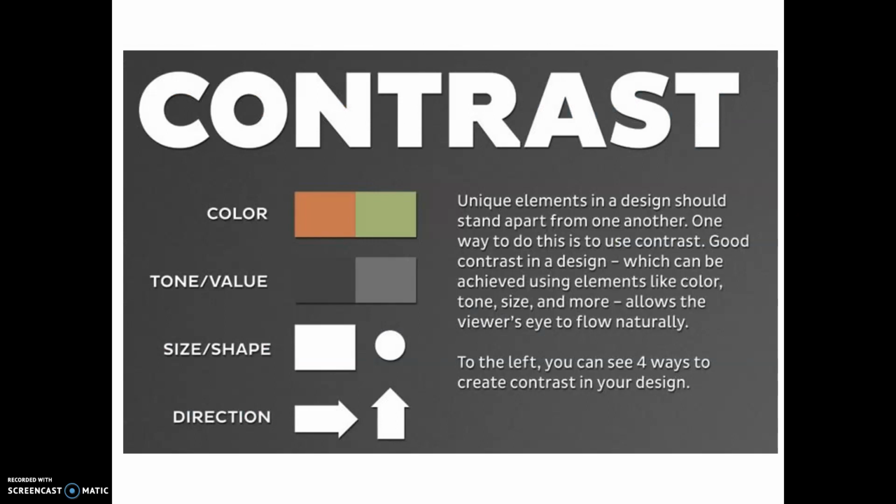Contrast is essentially creating difference. So something that has high contrast is very different from what's next to it. And you can use that with color. So the highest contrast colors will be black and white because they're opposite, right? Contrast can also be created with shape. So something that's large next to something small is going to have high contrast.